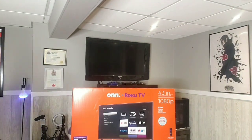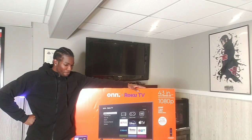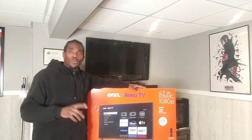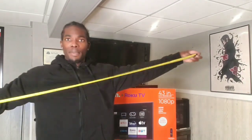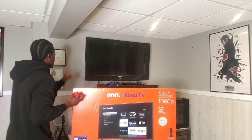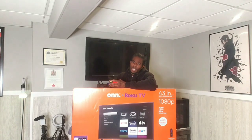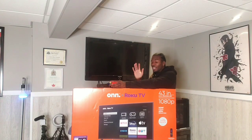So now that I got that out of the way, $500-something I spent for my Black Friday. Good feeling. So now it's time to unpack this TV and mount it on the wall. Oh, and also remember, I wanted a 50 inch because like I told you guys earlier, I already measured to see what can reach here, because I didn't want a bigger, like 55 inch TV, because of the space here, you know what I mean? That's why I never wanted anything over 50.